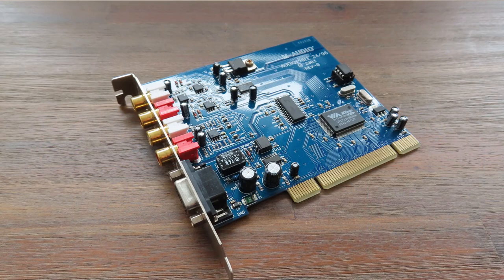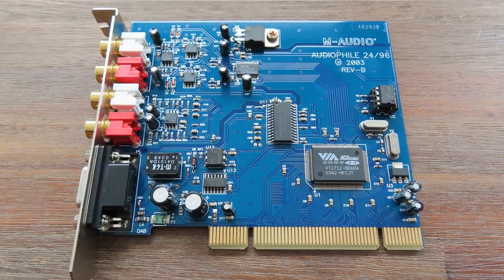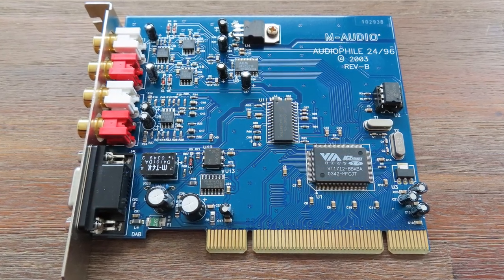But still, she really wanted to have this sound card, and it gave me the possibility to test this sound card out. And back then, 20 years ago, I really disliked this sound card. It disliked EAX, something that was really cool back then. It was only 24 bits, 96 kilohertz, whereas most cards back then were able to go way up to 192 kilohertz. It doesn't have a headphone output, something that is, well, relevant to me even today.